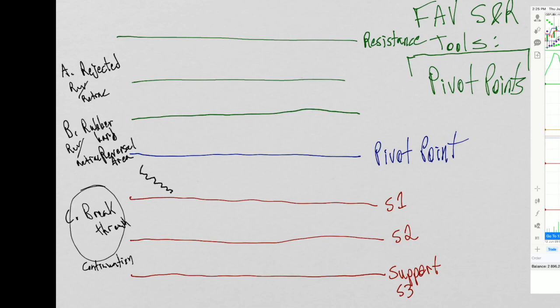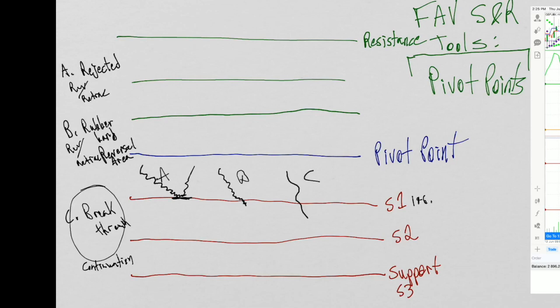But anyway, we got three options. Let's come back to the price movement here on the pivot points right underneath the pivot point area. So option A, the price would either turn around right before it hit that line for S1 or right at the line. That's going to be a rejection. So the price came down to S1 and moved back up towards the pivot point area.